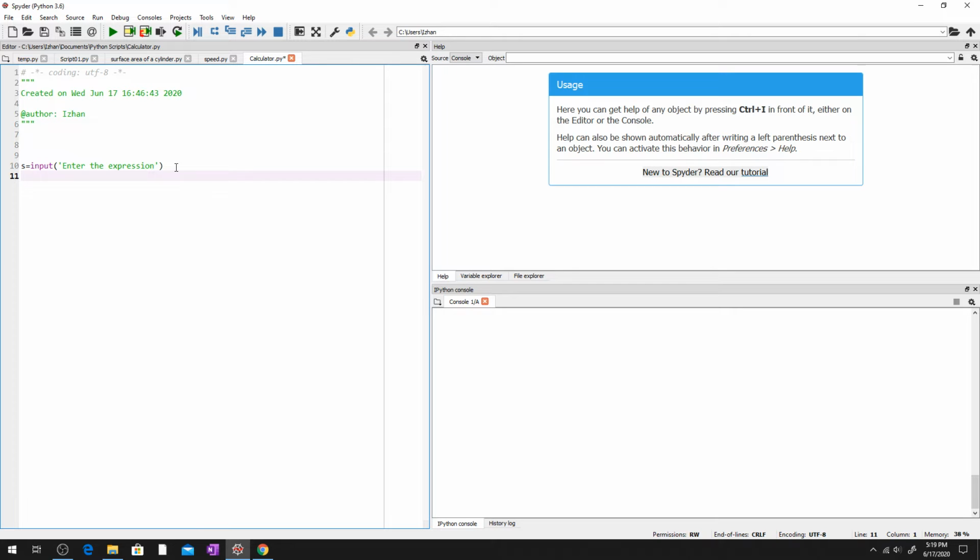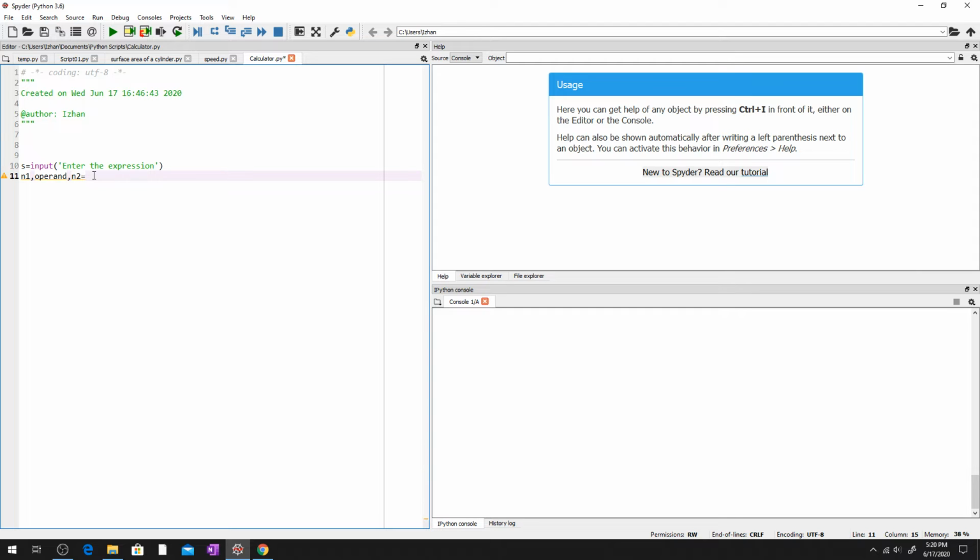And now for the second line, we're going to do 3 variables. The first number, which we're going to name number1 or n1. Then the second one is the operand. The operand is basically like a sign: addition, subtraction, multiplication, or division. Then number 2, which is the second number.